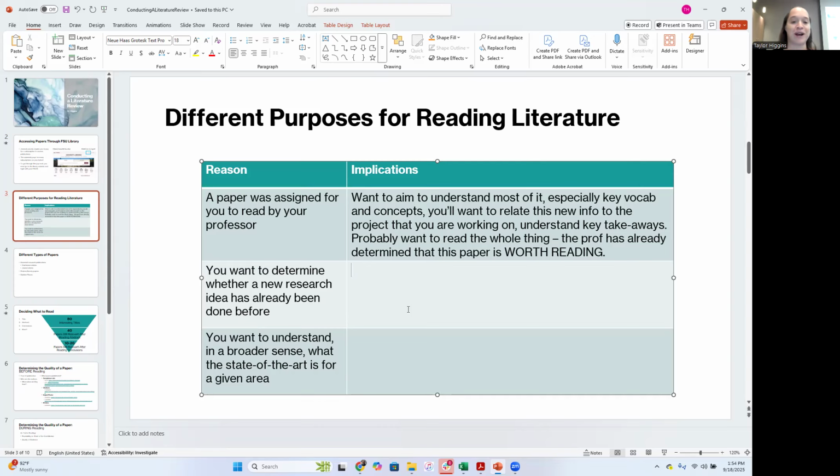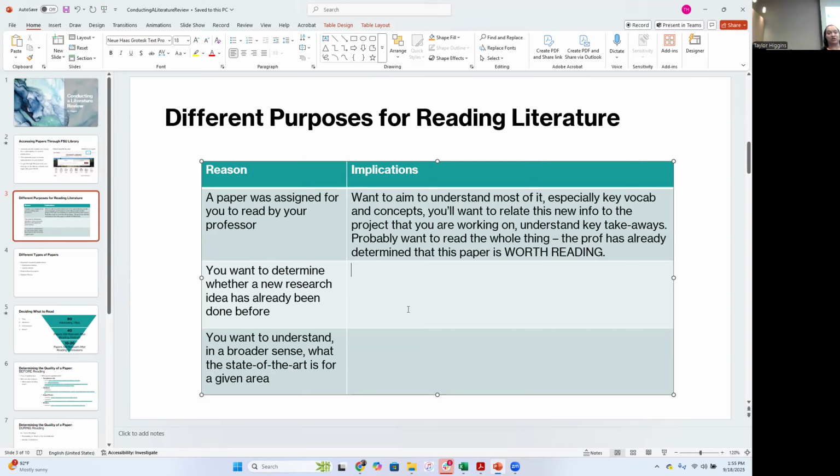So another reason you might do a literature review is that we have some brand new research idea. Taylor was having a hard time falling asleep one night. My brain was stuck in a loop, and I said, I wonder if anyone's ever done this. This seems really cool. And so you start thinking, we could do this, that, and the other thing. But it's really important for us to understand if that particular thing has already been done or not. And a lot of times it has, because there are a lot of really smart people in the world and a lot of people doing really great research.